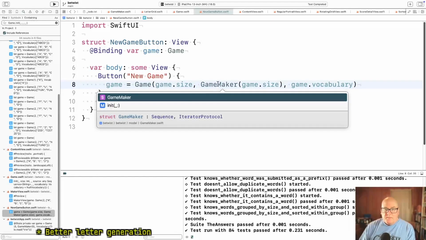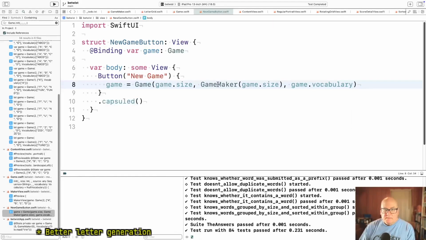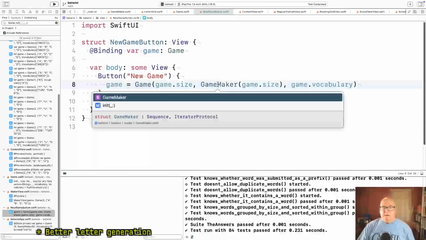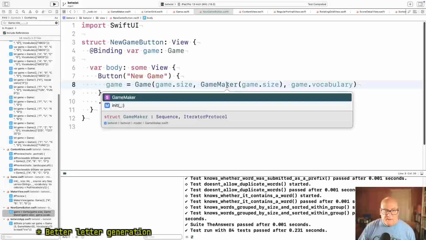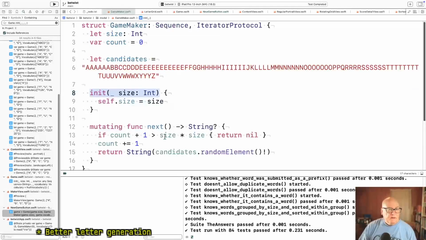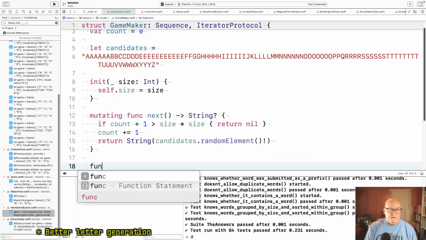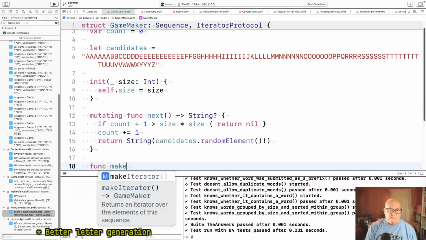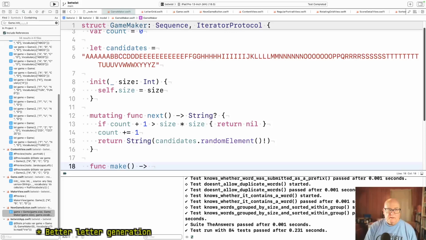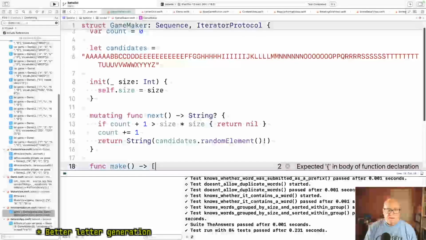All right, let's give it a method. Let's ignore its sequence nature and just give it a method make, returning array of string.